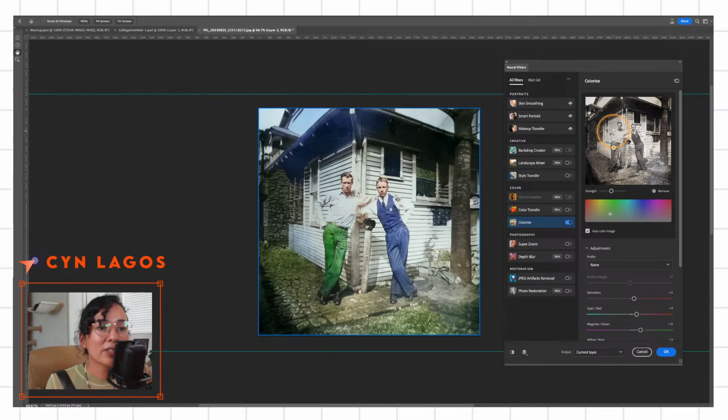So for example, if I add a point in his shirt right here, you'll notice that it's going to affect back into the house, because his shirt and the house have almost the exact same luminance. So it's dealing with the light balance in the color to be able to detect what to color, essentially. So it's not that we selected a shirt, it's that we're selecting that level of light. And so that's important to know if you're going to go in here and customize some of these colors.